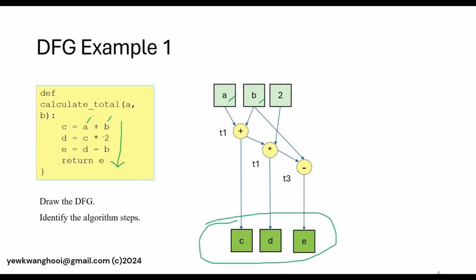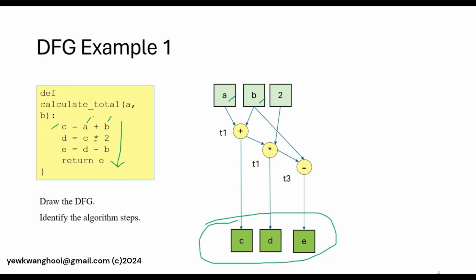And then we are done with the first line. The second line is we are taking C multiply 2. So you find the operator multiply, you put inside the node, and then there's number 2. Now number 2 multiply with, wait, there's no C here. But wait, don't make unnecessary duplicates, because we know C is A plus B. So we just borrow the arrow, just extend the arrow. No need to put another C here. Just continue, because A plus B is C. So just continue the arrow here, pointed towards the multiply.